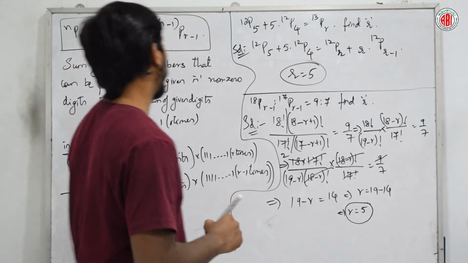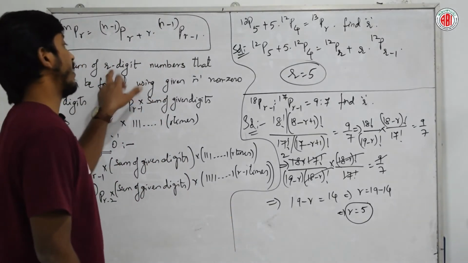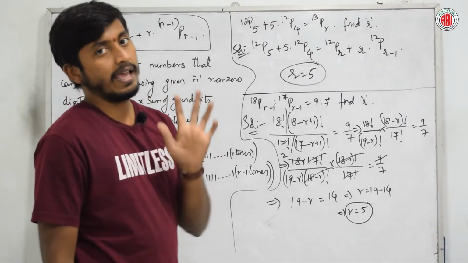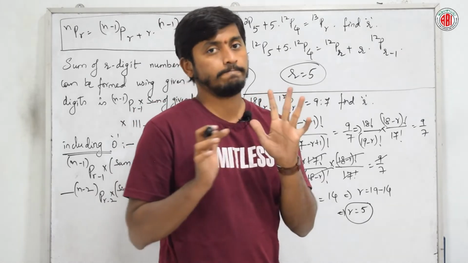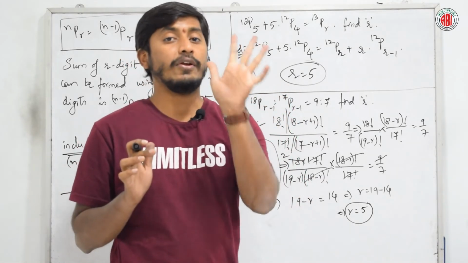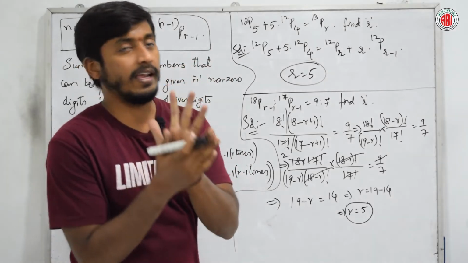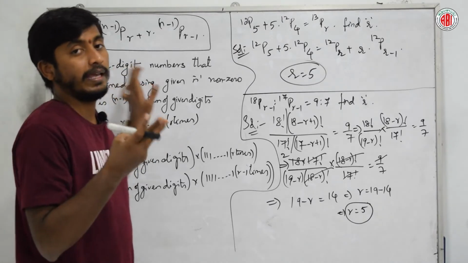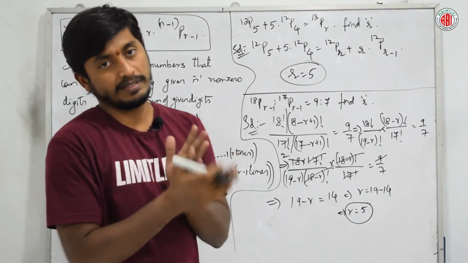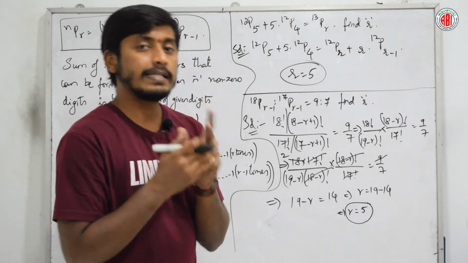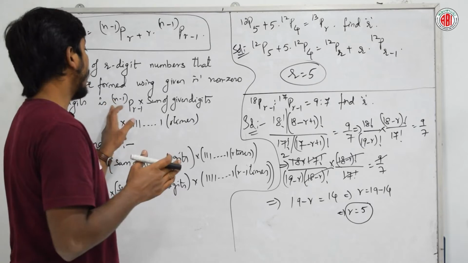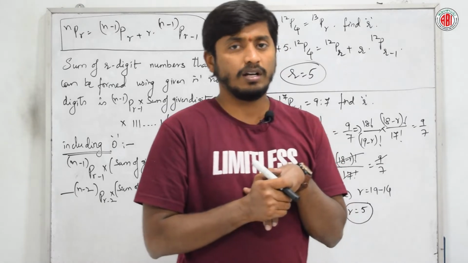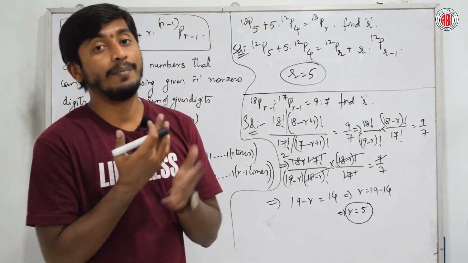Similarly, there are a few more problems, like the sum of odd digit numbers that can be formed using given n non-zero digits. Let us say I have 5 numbers 1, 2, 3, 4, 5. These are 5 non-zero digits. If I want to make 3-digit numbers from these 5 numbers, how many numbers can I make? That is the first question. Second, after that, how to add all those numbers, whether it is a 3-digit number or a 2-digit number. So how do we arrange? How many numbers do you get?